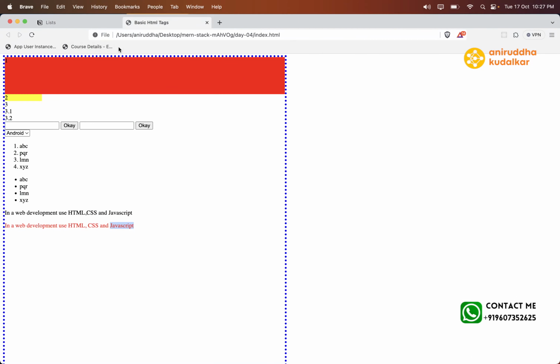Right? Now go here and refresh it. Can you see? In web development, we use HTML in red, CSS green, JavaScript blue.